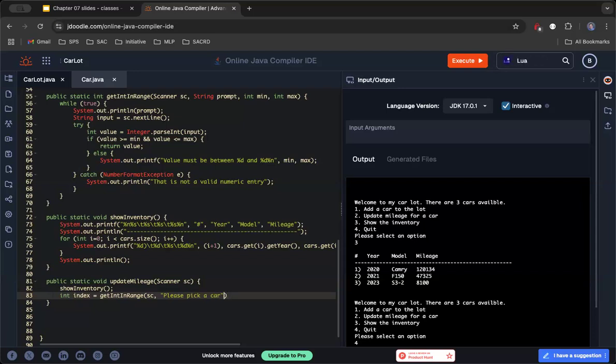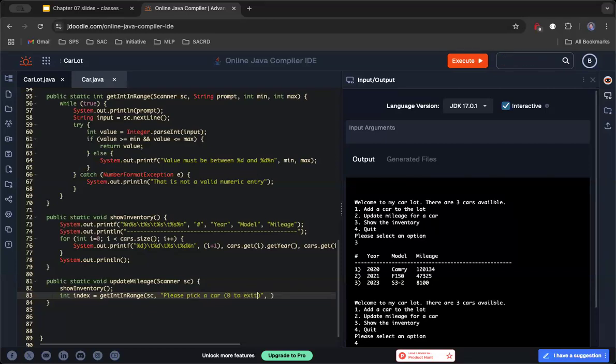And then the minimum value will be 0 because that's the minimum value in the array list. And then the maximum value will be, actually, that's not true. The maximum value is the size of the array list. The minimum value is going to be, let's see, we want to give you an exit here. So the minimum value will be -1, okay? Or be 0. We'll say enter 0 to quit, or say 0 to exit, okay? So my minimum value is going to be 0.